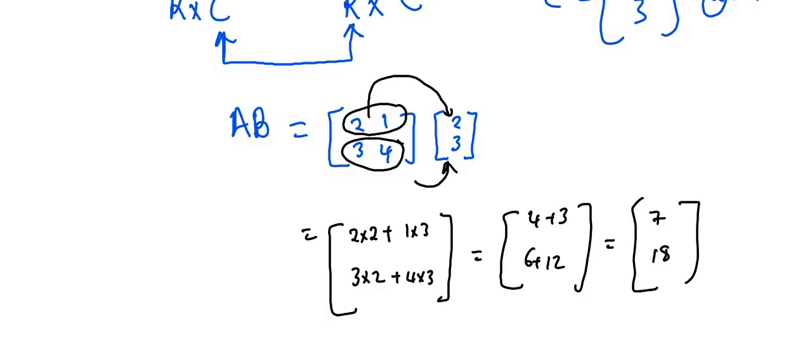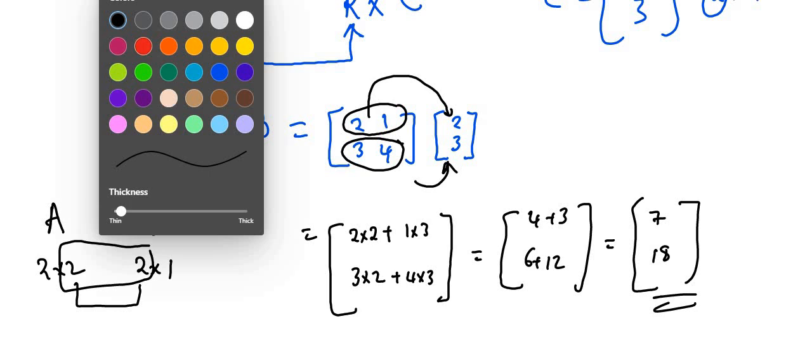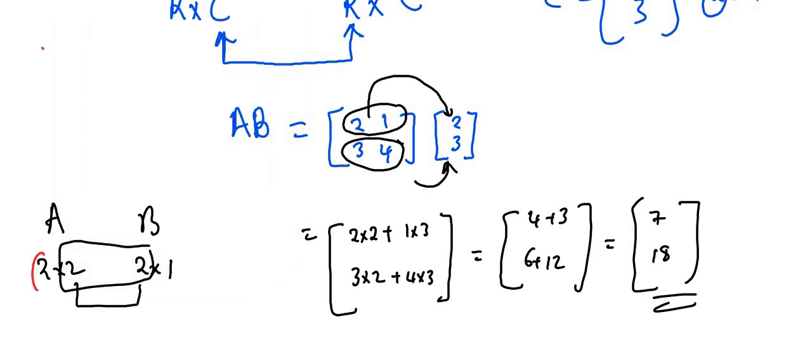So the answer we are getting is a 2 by 1 matrix. That's A times B, which makes sense because A was 2 by 2 and B was 2 by 1. Because these are the same, we're able to multiply. The answer is going to have the following order: the rows will be 2, the columns will be 1. This will be the answer that you get, which is this one we've gotten here. So on multiplication, we always do row by column.